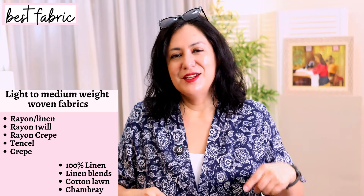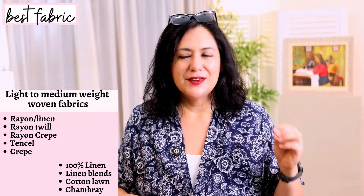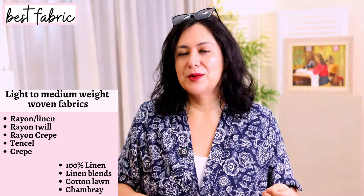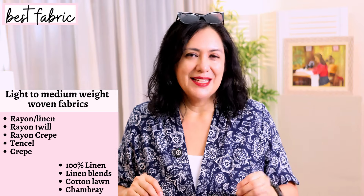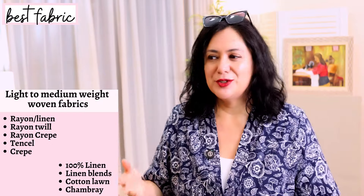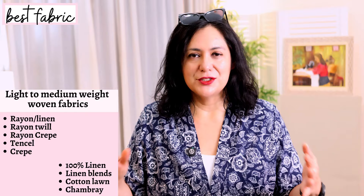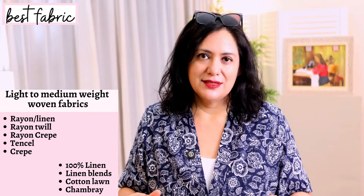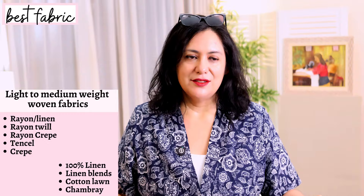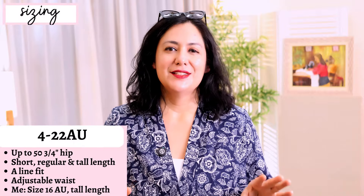It's got that structure mixed with a little bit of drape from the rayon, so it's an amazing choice for this design. For drapier fabrics, I would not want to use 100% rayon — the light plain weave that's super light and often sheer — I'd stay away from that. If you wanted something drapey, I'd choose rayon twill or a tencel — that type of material would be really nice. There are some rayon crepes that are a little heftier and not transparent. Be aware that if you are sewing the flounce or ruffles, you might end up seeing the wrong side as you move around, so if the wrong side is very contrasting and not pretty, I would be cautious. If you're sewing the wider waistband you will need a little bit of fusible interfacing.